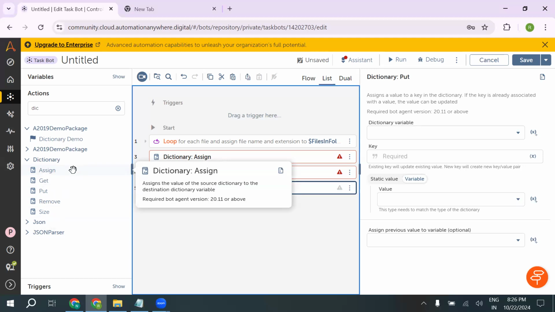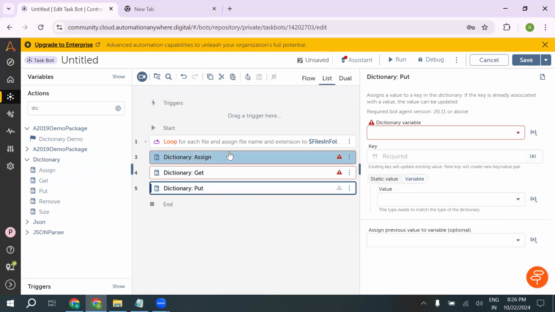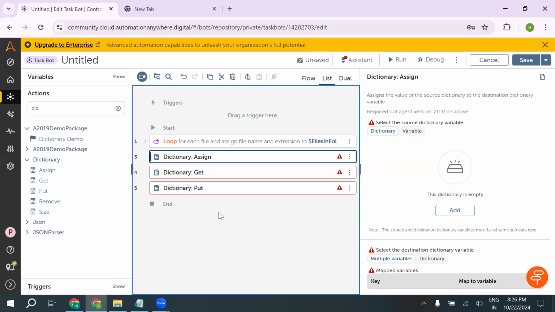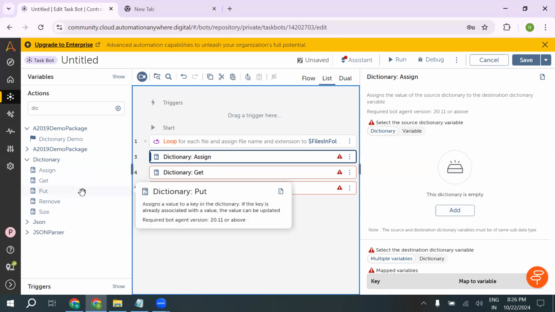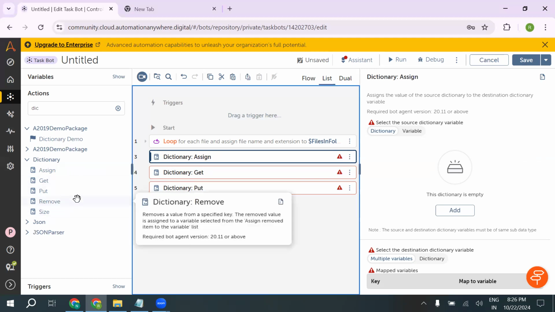We can view different types of variables types also. We can select here and view here. And if you want to retrieve any value, so we can use your get action. If you want to update any value, so we can use put action, remove and size. We have seen one by one all these values.